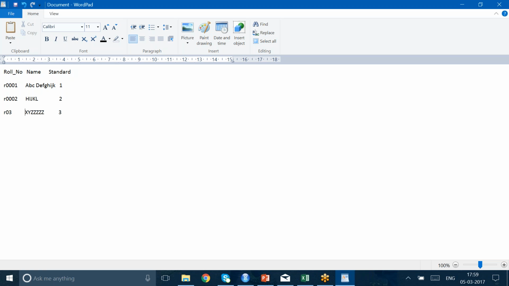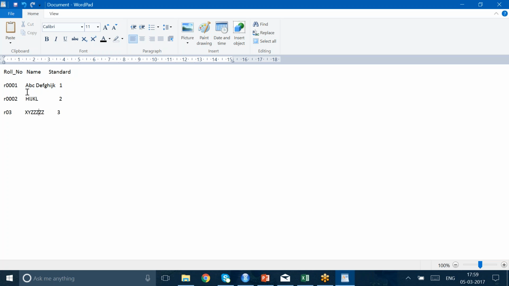If the data is such that the starting position for this roll number is R001, it starts from this position and goes on till here. Probably it goes on till here, I don't know, but assume it goes on till here. Probably there is one more entry.